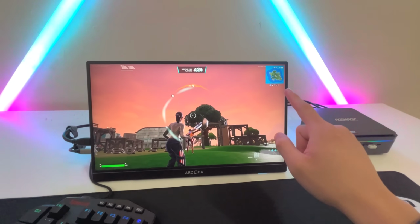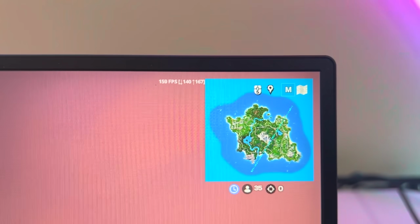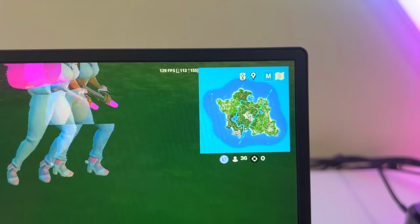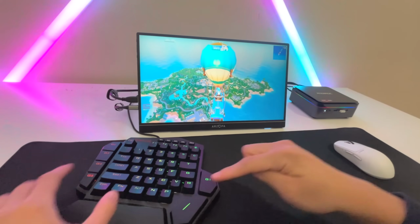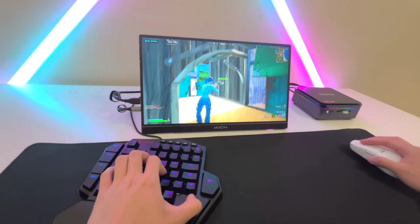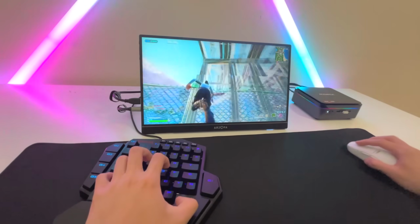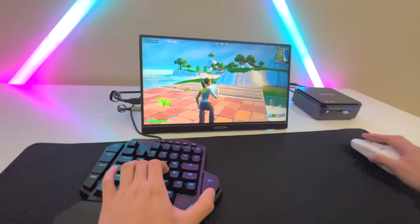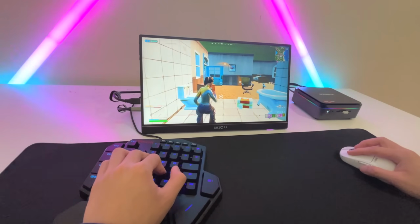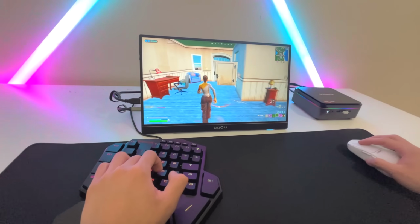And taking a look at the max FPS we can get in an actual game, it's definitely still really good. We're getting about 160, 170-ish FPS. The only problem is, I don't know why it sometimes just drops all the way down to 100 FPS. Also, I did put this armrest part for this gaming keyboard on. Hopefully I could play on this keyboard a lot easier with that. This spacebar is definitely gonna be the biggest problem. I have to extend my thumb a little bit more just to press it. 82, 200. All right, I just gotta remind myself to extend my thumb a little bit more to press the spacebar. But yeah, another thing is that this monitor is actually really responsive and super smooth. Pairing it with this gaming PC is perfect just because the gaming PC is very powerful.